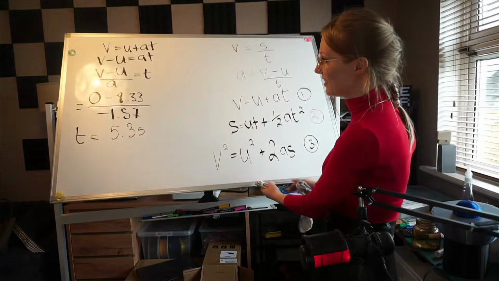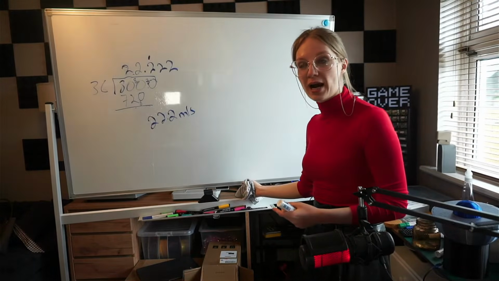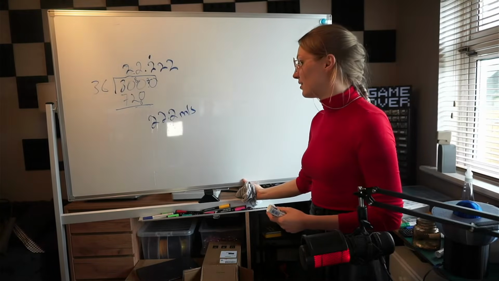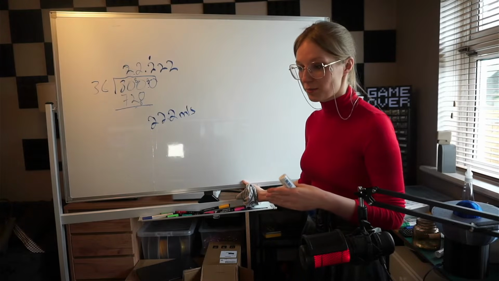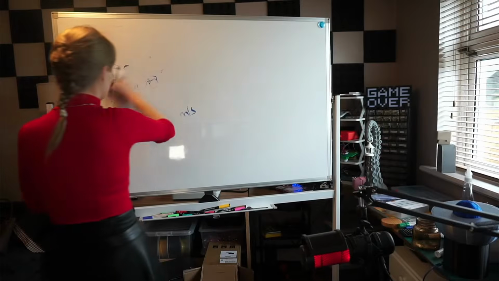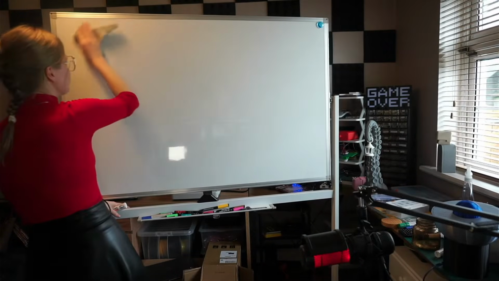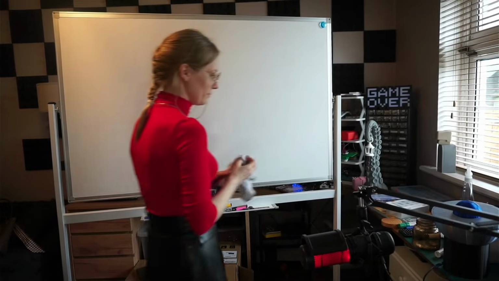Let's look at the question again. Oh, I took it down. Never mind. It was 80 minus 60, which is 20 kilometers per hour. Over 5, 20 divided by 5, 4 kilometers per hour, basically, you end up getting. So it's not too terrible as long as you don't have to convert anything.